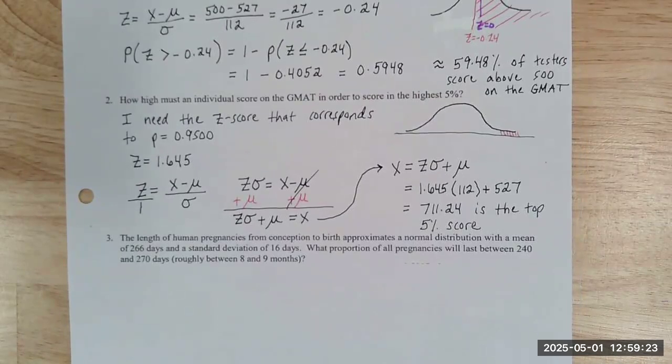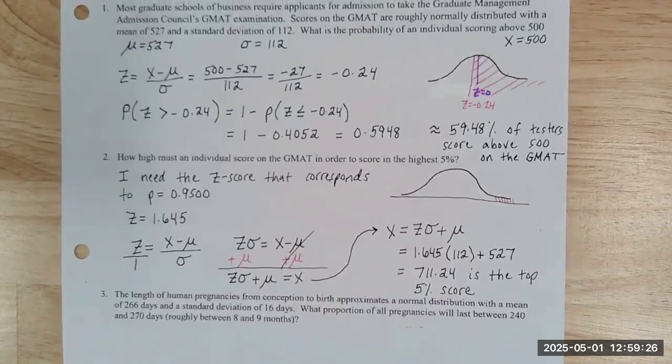Or is that about the question above? Yep. Is it more standard to round the Z-score? Like, if you have 0.241, if that was a 5, would I round it most of the time or not? Yeah, if it was 0.245, you would round it up. Yes. The reason I rounded it to 2 decimal places is because our table only lets us go out to 2 decimal places. If you wrote 0.241, when you go to look on your table, you're going to be like, how am I going to get to 0.1? Oh, I can't, it's just 0.24. But yeah, if it was 0.245, you should round it up to 0.25. Yeah, good question.